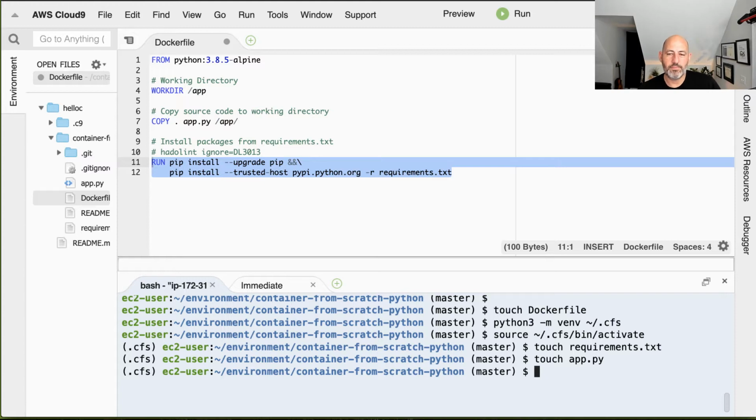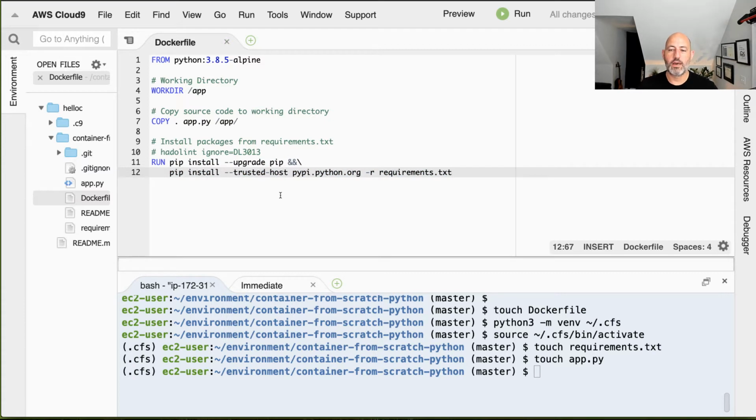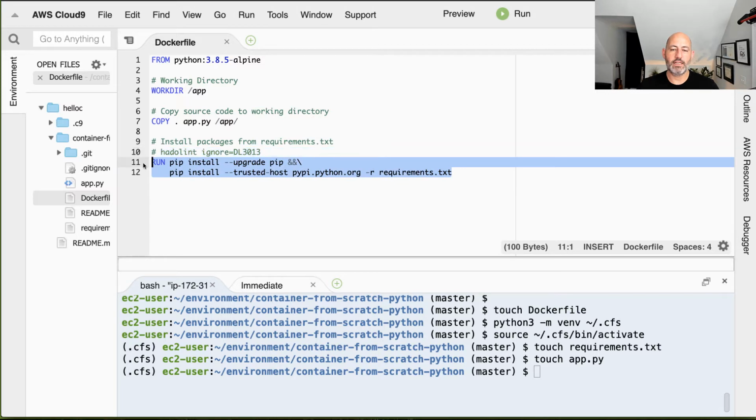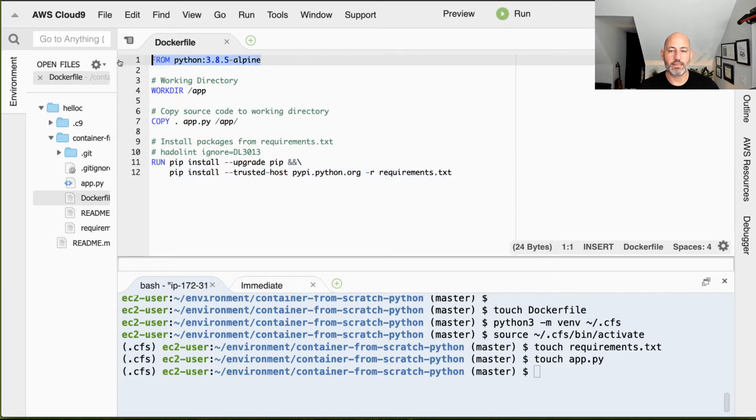In this case, just so it's very clear, I'll keep things as the actual commands, and so I could basically simulate exactly what it's doing by doing the same thing locally. So that's all a Dockerfile is: it installs this operating system, and then it runs a series of bash commands in the actual environment that you've set up. In this case, this would be the base environment.